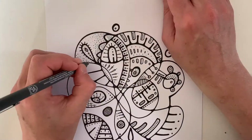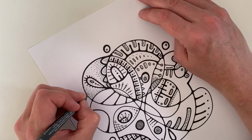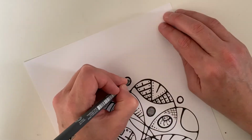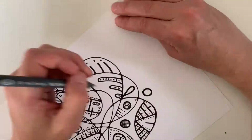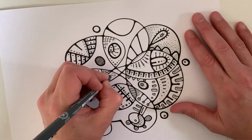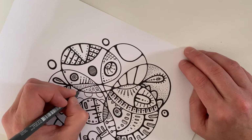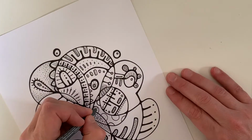So if you do the same thing in all of those areas, it's going to look a bit boring. If you mix it up, then you get something very interesting. So I'd want to encourage you to make your own doodle and do it this way by just doing a random squiggly line and then divide that space up and play with the different areas.